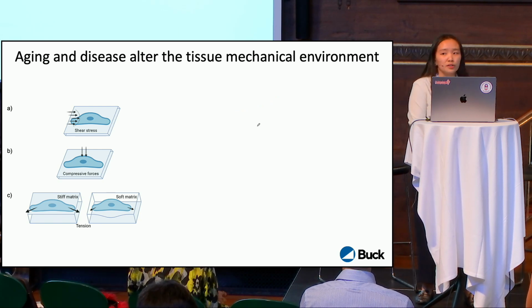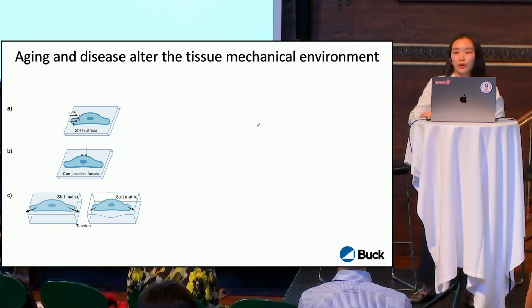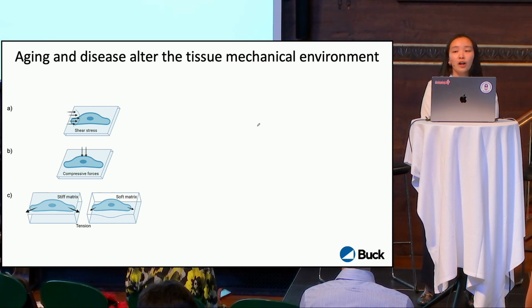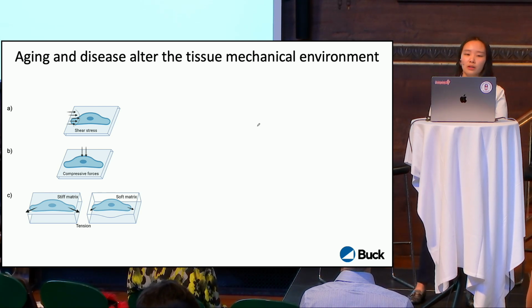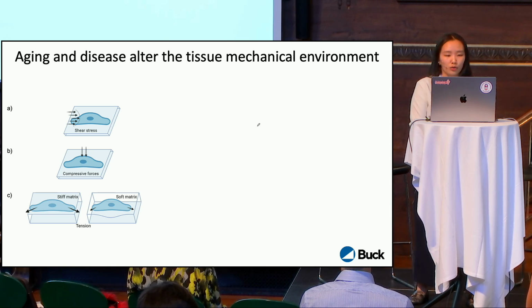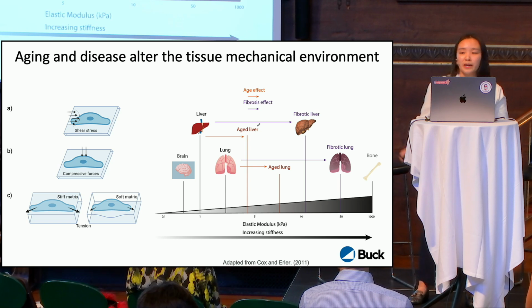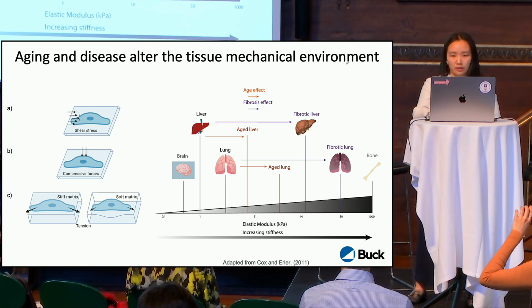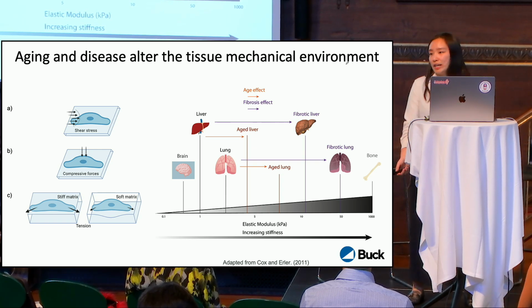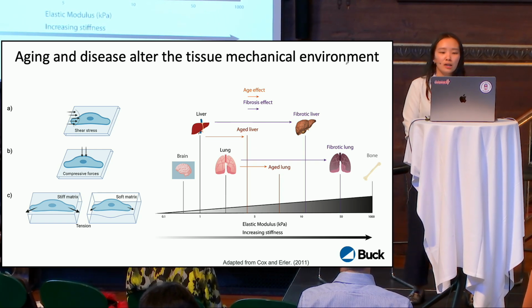We as aging scientists often think about the chemical pathways, what's going on during the process of aging. But there are also physical forces that are at work all the time in our cells within the tissues. These forces come from the liquid, come from the surrounding cells, and also can come from the matrix that cells grow in. And as a matter of fact, there is literature documenting that some of the tissue environments can change during aging.